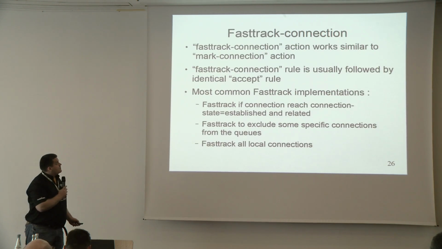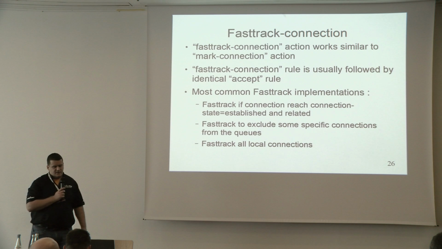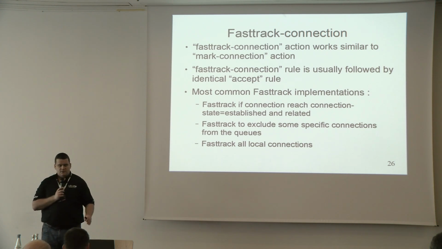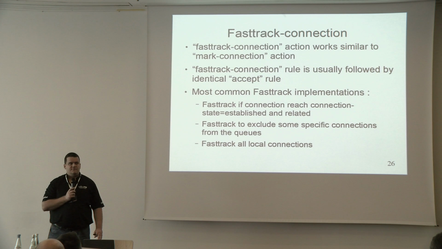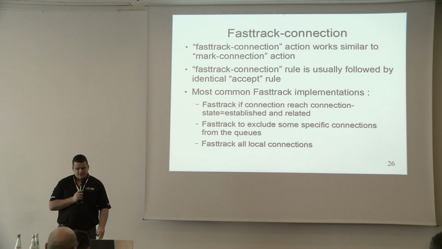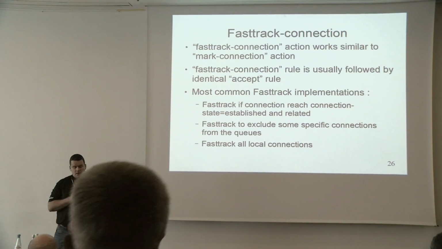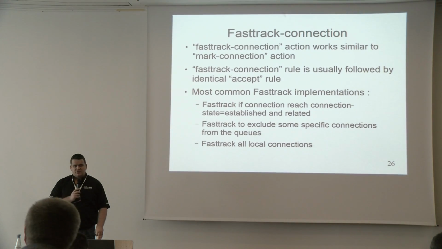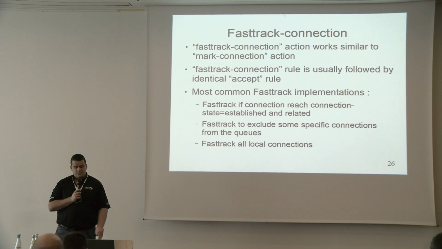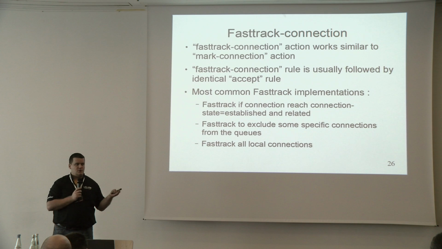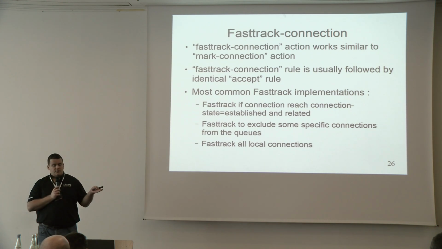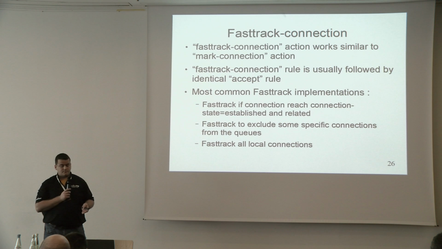So this fast track connection rule is very similar to mark connection if you have done any firewalling in RouterOS. And the best practice is to follow this fast track connection rule with an identical accept rule. Because I told you already, some of the packets will need to go the slow pathway. So that means that you need to capture them in the firewall, not drop them, or else some connections will just drop.